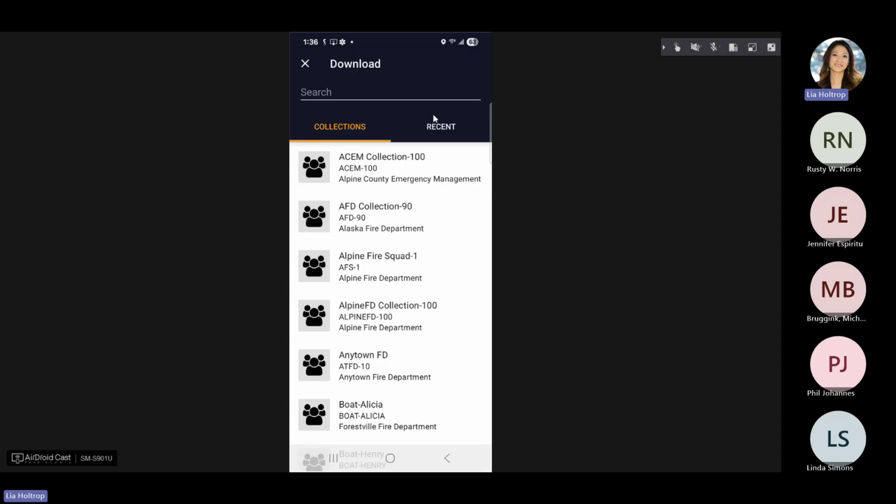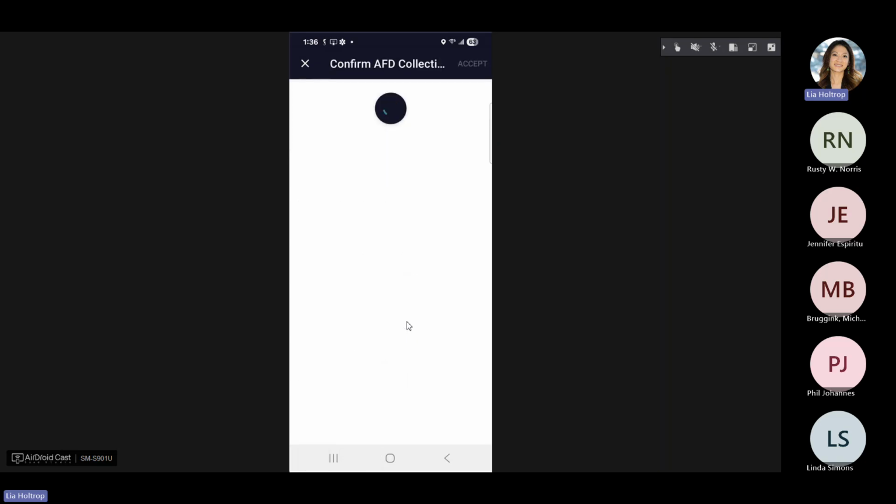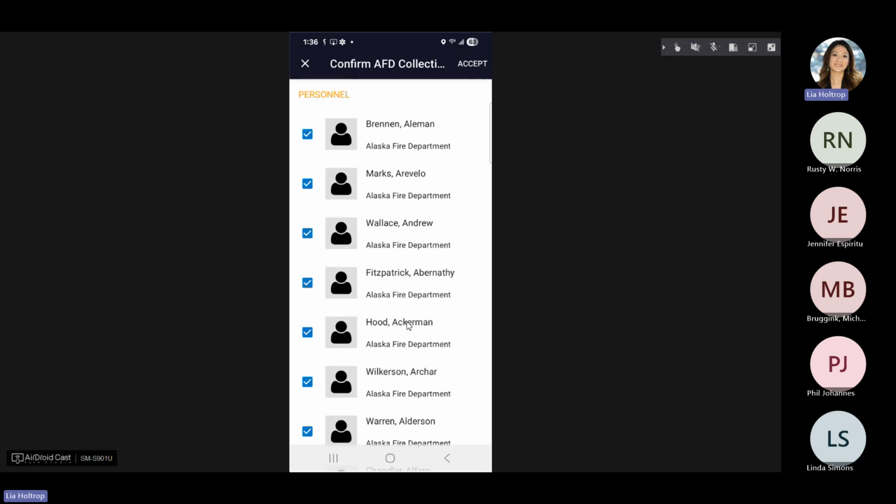It's pretty quick in here. You'll see I've got this collection that's 100 people, 90 people, so again, you have your choices. So I'm going to do this collection, 90 people. You'll see it's going to pull down all those 90 individuals because I know that because I created that. So you can pull them up, and then from there you can select who's actually there from that collection. See, that's pretty quick. Pull down 90 people.